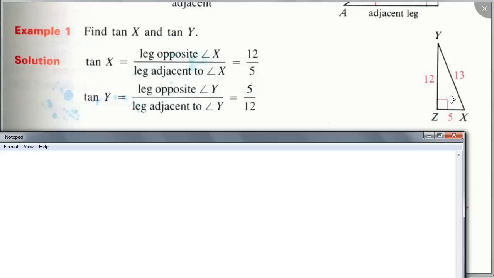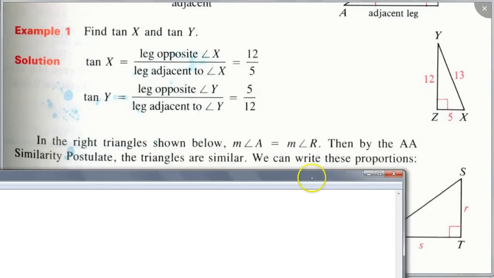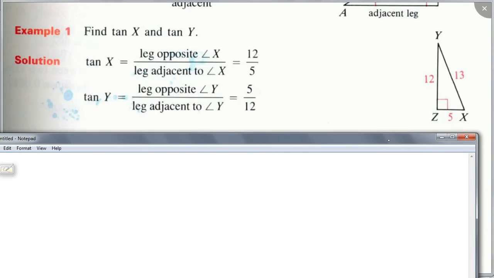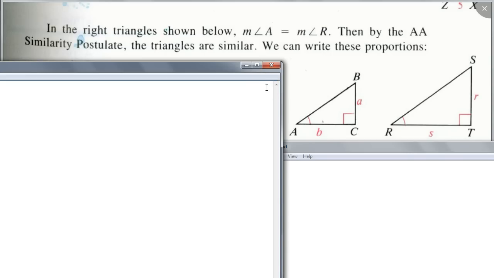So what do we use the tangent for? We'll find that out. Very good question. Why do we need this tangent ratio? That's exactly what we're getting to. Why do we even need it, what's the significance? That's a good question. So Josh, actually, hold on, let me move this up. Josh, why don't you read this for us right here?